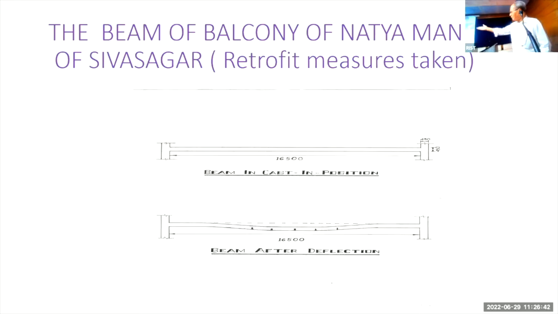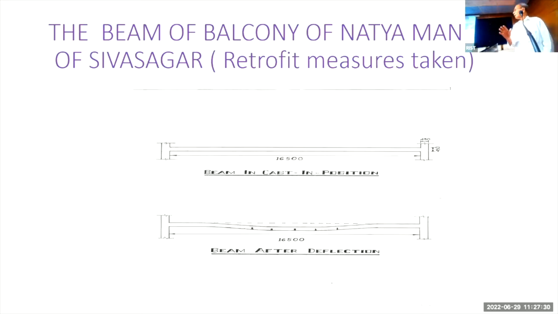Why not satisfied? By seeing the depth, I knew that the span by depth ratio which is recommended by the code is not satisfied. Then later on, I looked into the other limit state of collapse in flexure, and that is also not satisfied. So this clearly demonstrates the lack of basic knowledge on the part of the structural engineer who designed it. To tell you honestly, I called the structural engineer who designed it. And I told him, and he admitted, sir, sorry, this is my fault.